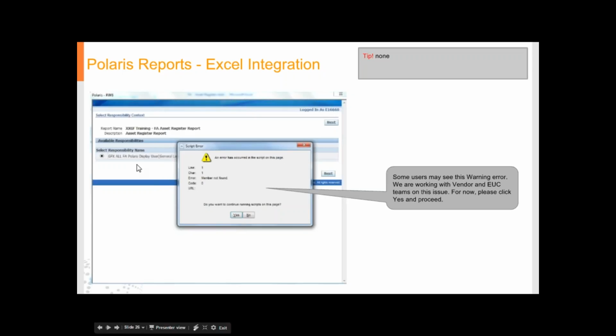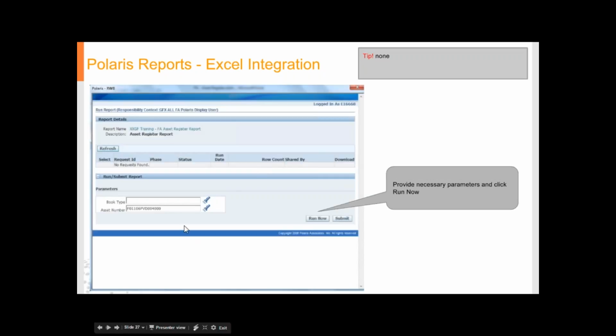Now what happens is when you click download, Polaris will re-authenticate with your account. So it will need one account with valid Polaris access and the responsibility that you should be using for this. The next thing is these are the report parameters.